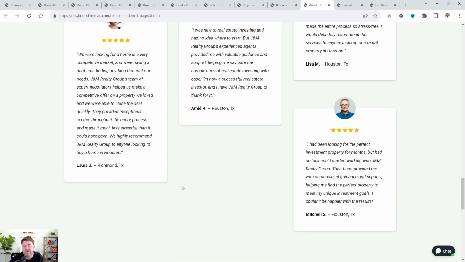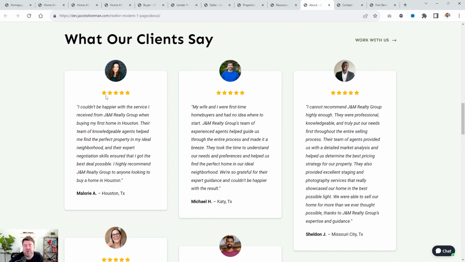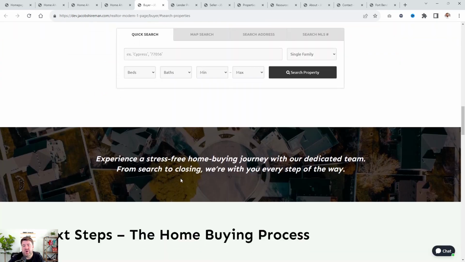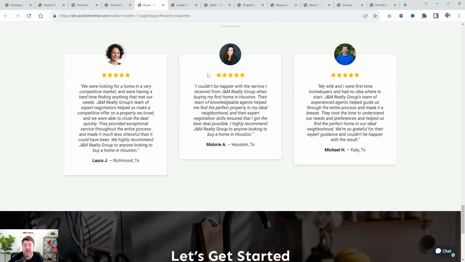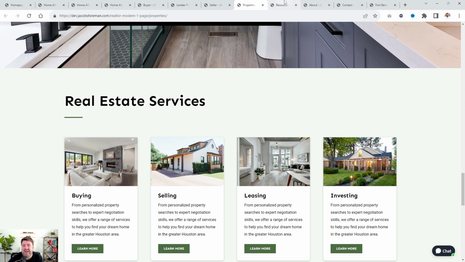So there you go. And the great thing to know about this client feed, when you add a testimonial, you'll select whether it's a buyer, seller, investor, a renter, and these feeds will automatically filter for this page. So this page will only show those buyer leads. If it is a buyer and seller lead, you can mark both of them, but it automatically filters for you, so you don't have to go update every page.